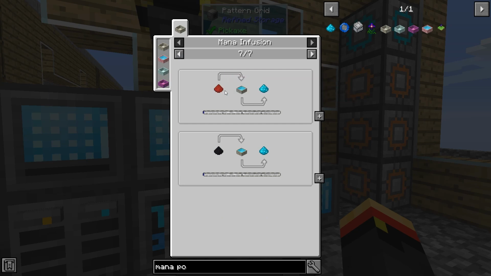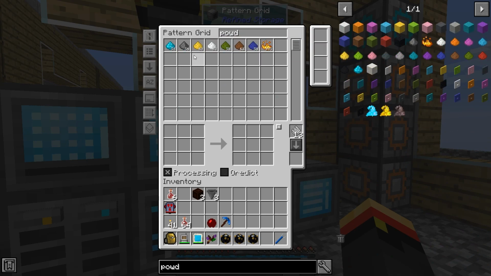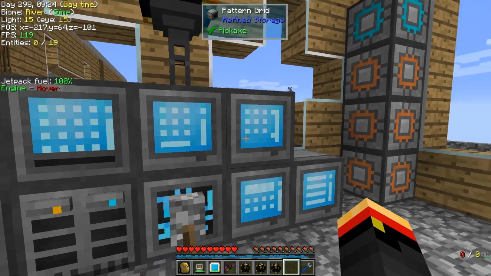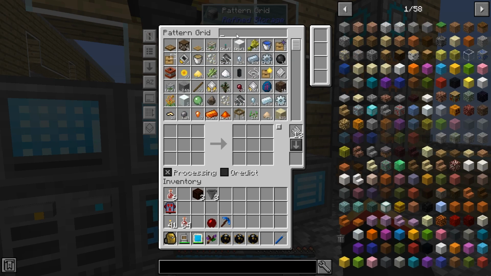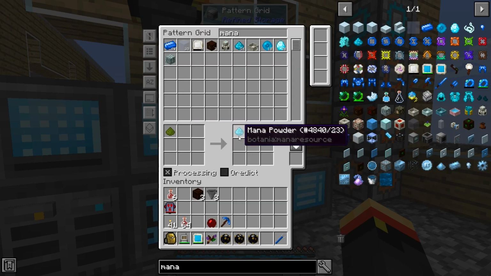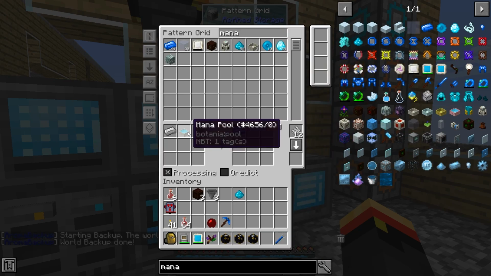To get that, we're going to use one of these floral dyes because they're basically free. But which one? What kind of powder can we make? Looks like any of these. I guess we'll go with green because that's a Botania thing, right? Green's the color I like for Botania? Yeah, let's do that. So, let's say... I can't type. Let's say that it's the green one. Makes mana powder. And for this, it's an ingot.